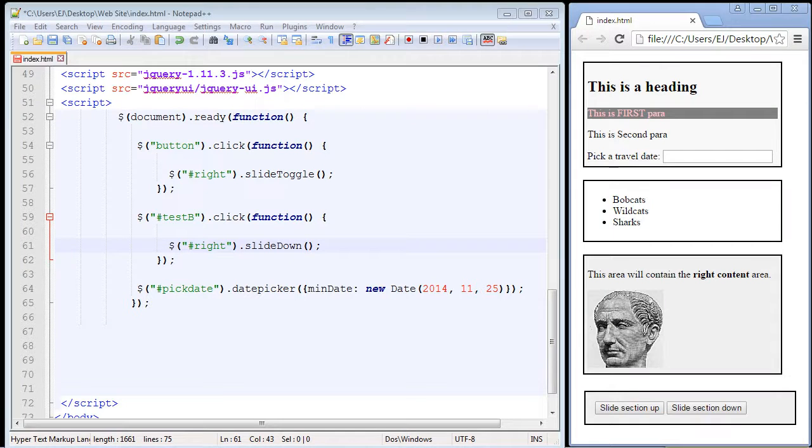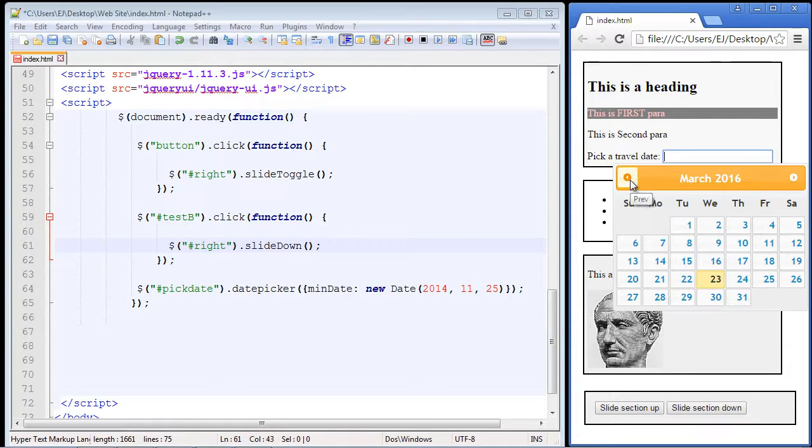Going to pick up right where we left off in the last video, and we were discussing the options that you can use with the Datepicker widget. And one thing you may want to do is you may not want to allow your users to go as far back as they want in the past. Obviously, we don't want them moving back to Roman times. So you can prevent that by using the minimum date property.